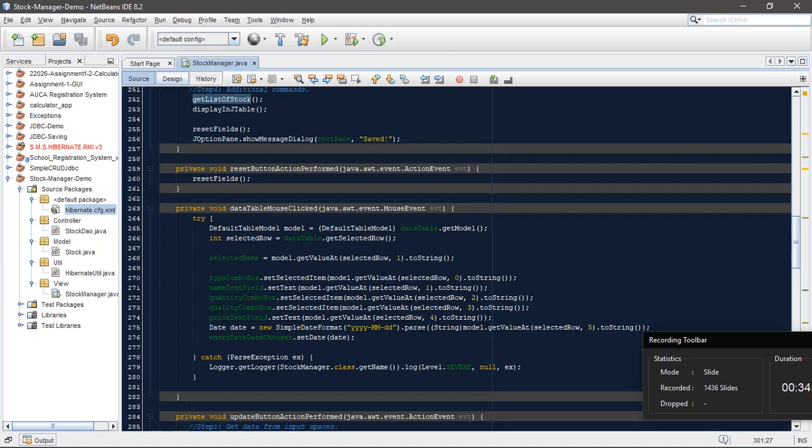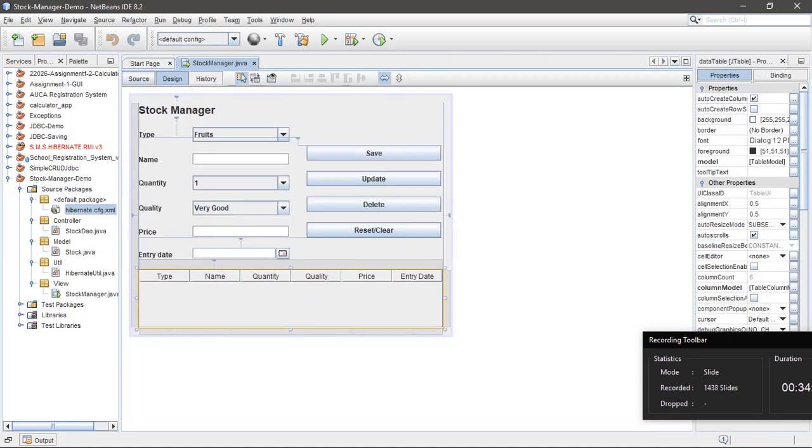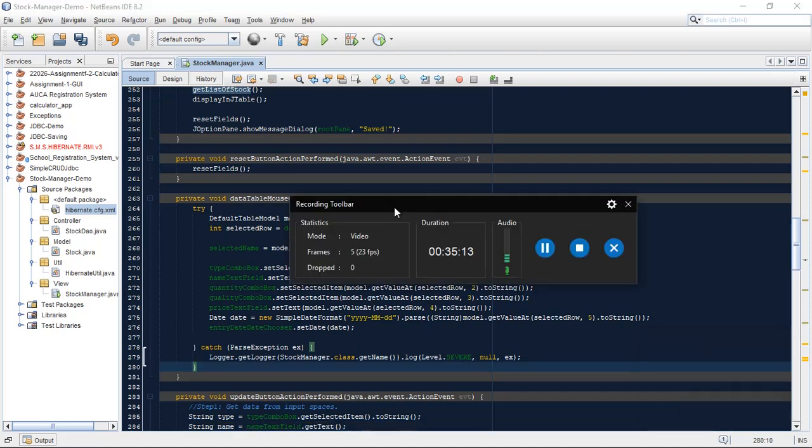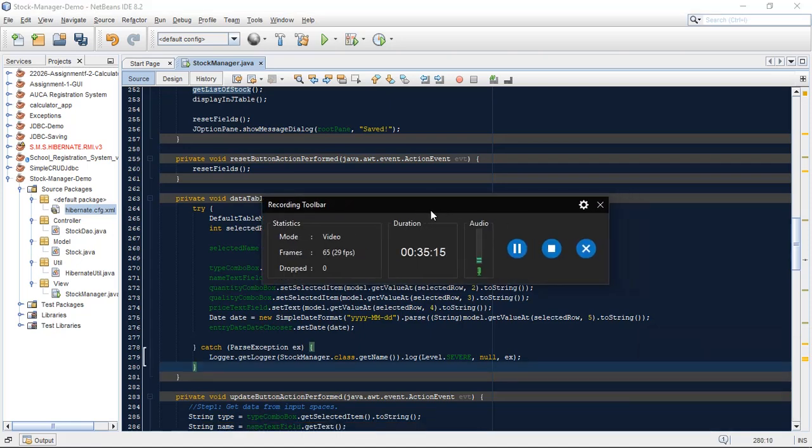So the remaining, like the obvious things that we need to do, are the methods that allowed us to click on the table and then by clicking on the table, the data is put back in the input fields. This is it, and I guess it's all about how to use graphical user interfaces. So I think this is the end of this tutorial about how to create a Hibernate project using Java.